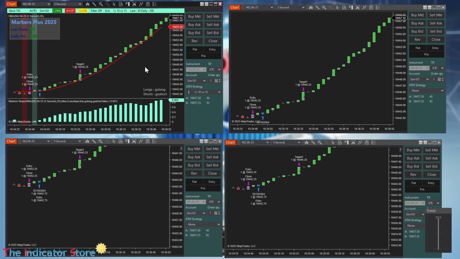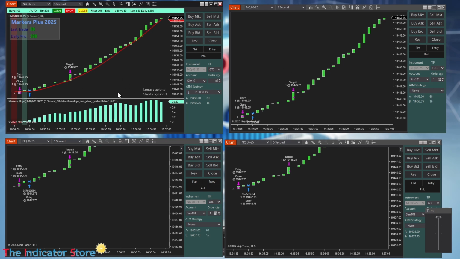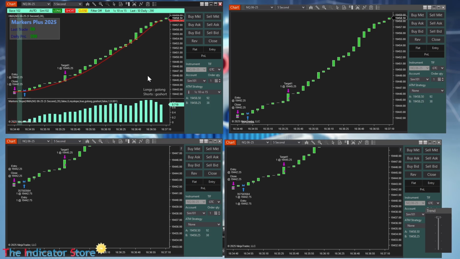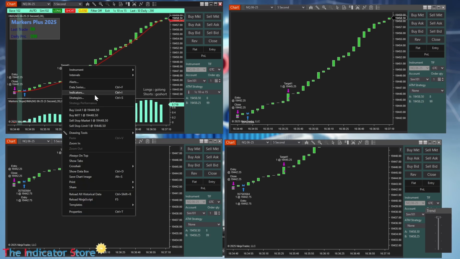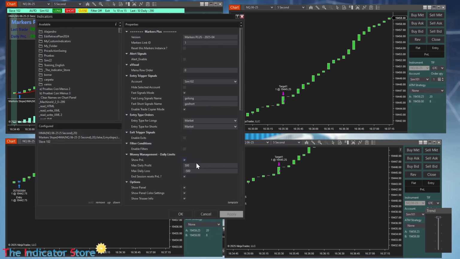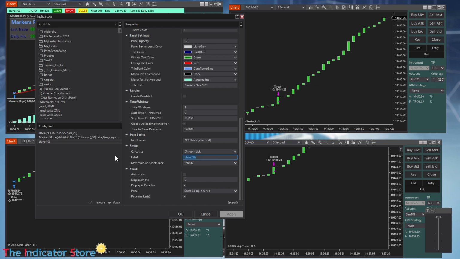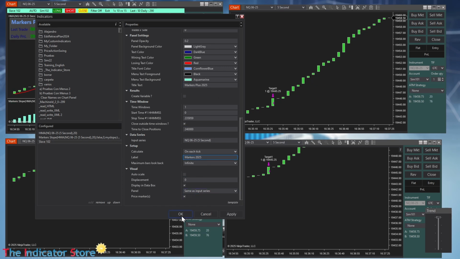Now, what if I want to know if this instance is long, short, for how many contracts, etc. Now we can create a variable with markers. Now we have these markers. Let's replace this by marker 2025.